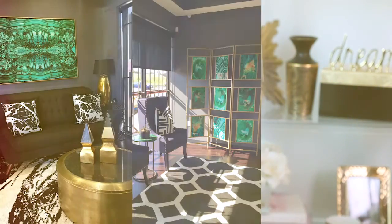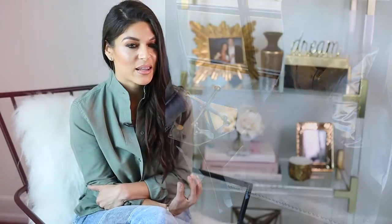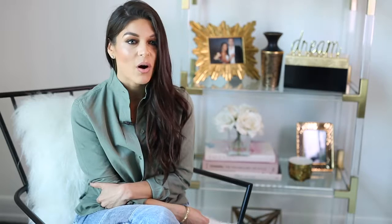I absolutely love decorating all our Mint offices because I know that patients walk in the door and that's the first thing they see. They see the look and feel of the office and I want them to feel special. I don't want them to feel like they're going to their grandpa or grandma's dentist. I want them to know they are in the most modern, most beautiful facility with the best doctors and the best dental care. We're highly trained, always improving our techniques and our materials — we use the highest quality materials available, and I want them to know that as soon as they walk in, no detail is left unnoticed. Everything is absolutely beautiful and hand-picked for them.